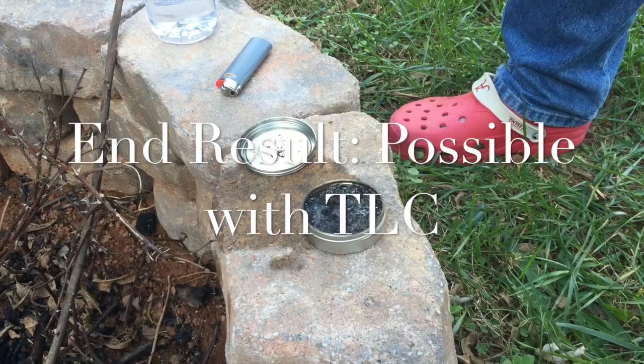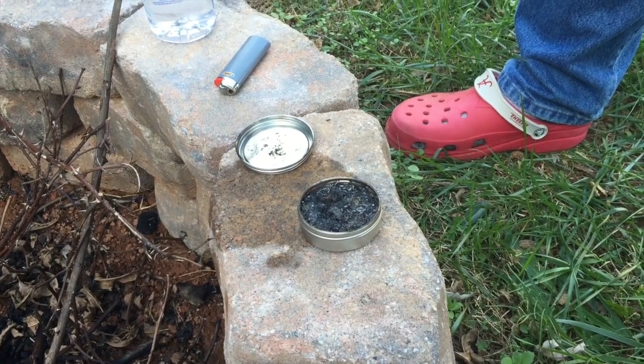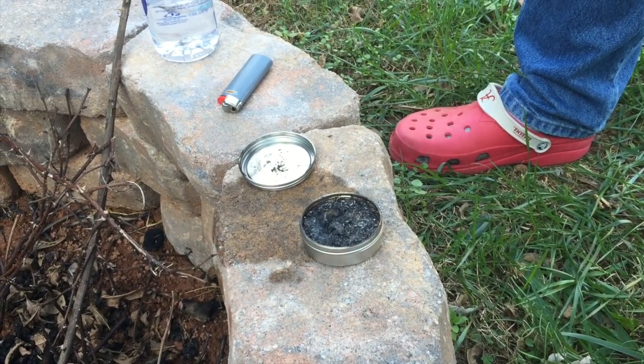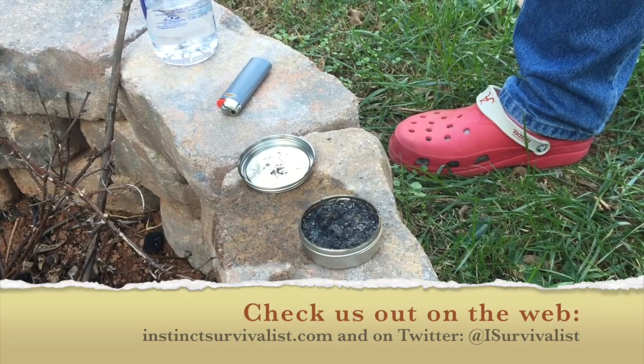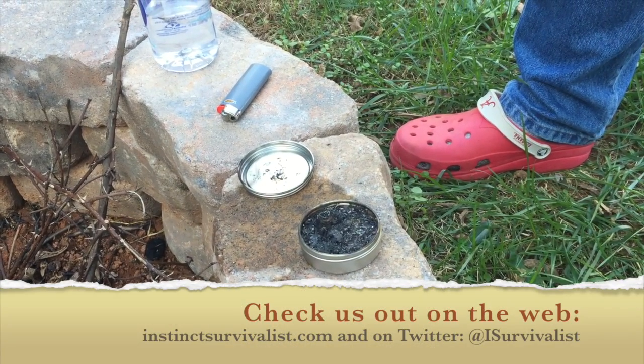It's got the ember there, it's just not wanting to catch everything else. So alright, there's one test that it didn't do too well on. I'm sure with about another 20 minutes I could probably get this thing going, or let that ember just keep going. So alright, that's it. That's all the tests. Thanks.